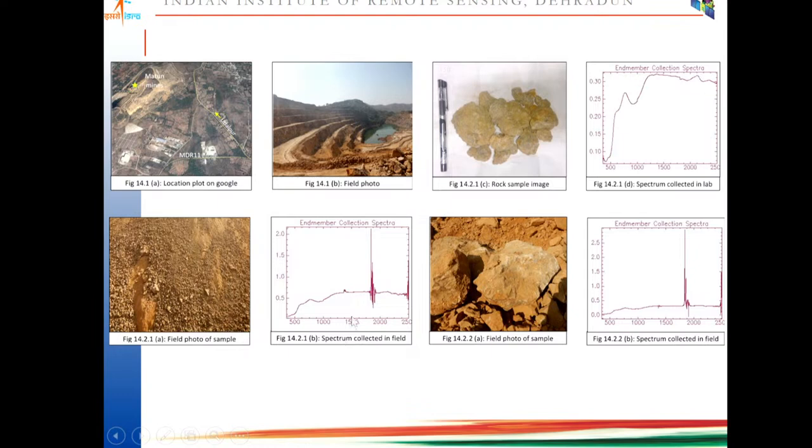Now you can see over here there is noise. It is visible at 1.9 and 1.4, which is absent in the lab. At the 1.4 and 1.9 micrometer wavelength regions, we got noise because of the water absorption bands. These two bands are known as the water absorption bands. When we do it in sunlight, because of the presence of the atmosphere, we get these two. But when we do it in artificial light, we won't get them.